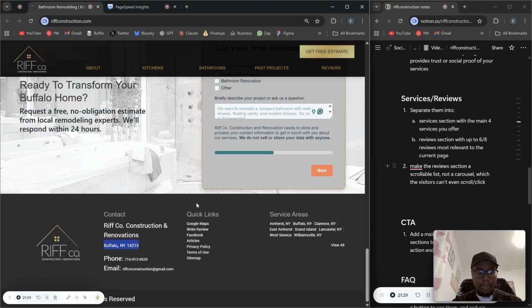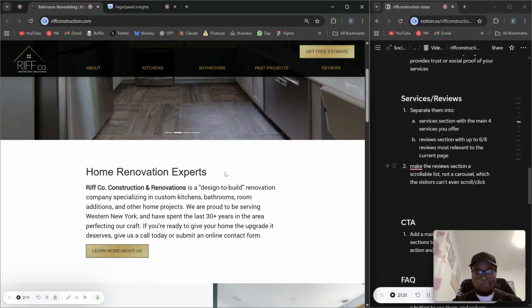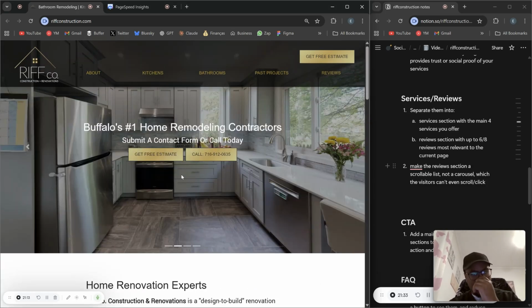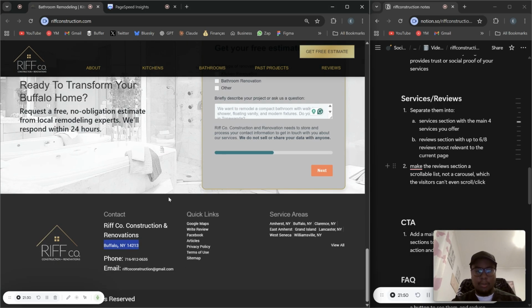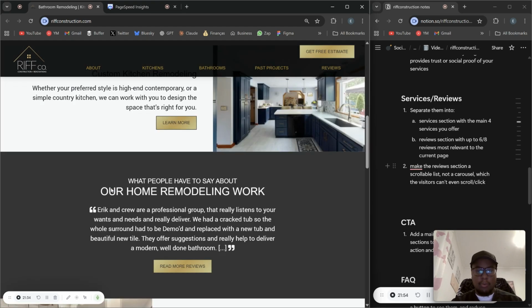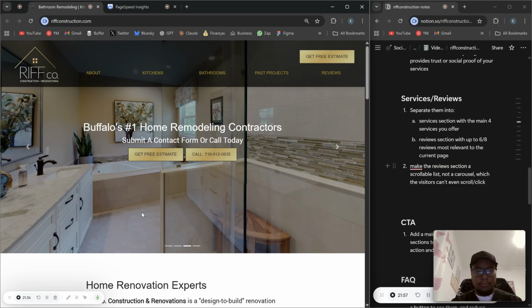But yeah, that's pretty much it for this review. Not a bad website, but it could definitely be improved. There are a lot of things that would increase your conversion rate and get you more leads, take you from, say, 2% to 10 or 15%. So I would focus on selling more and focus on the benefit to the visitor. Focus on the performance issues.